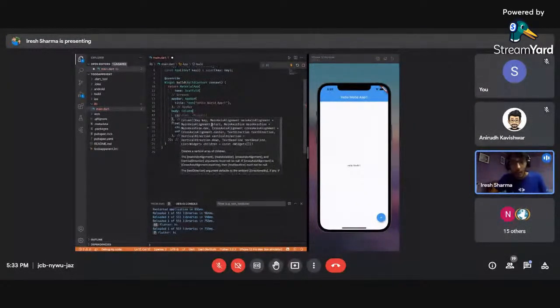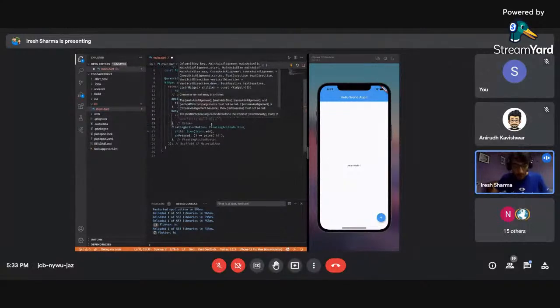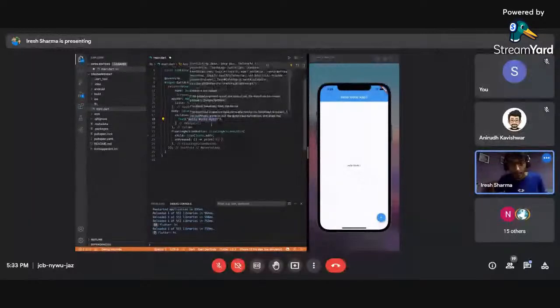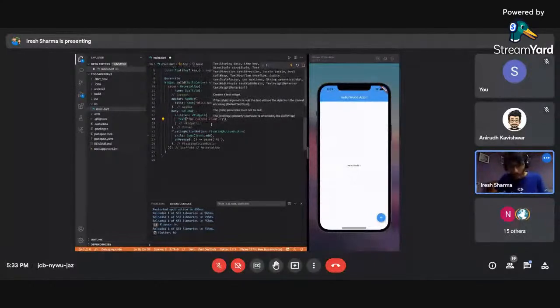The column will have children, which will first have a text. Let's style it.